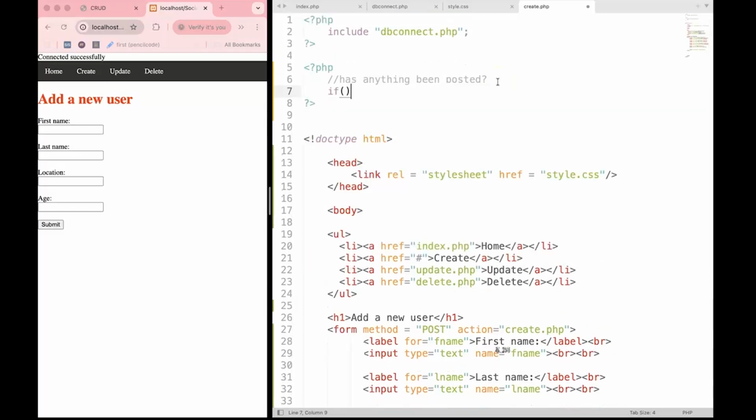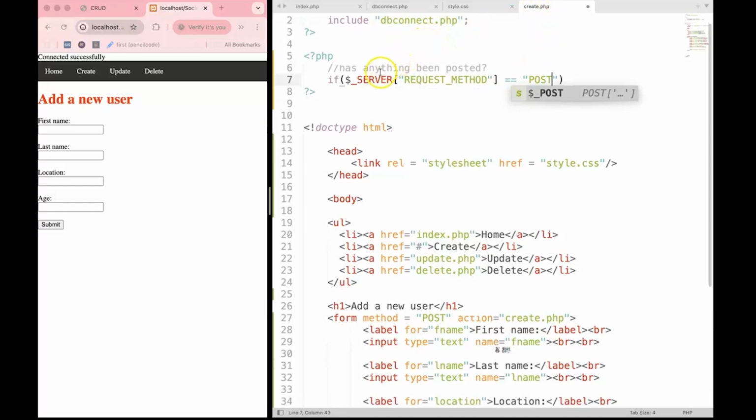Okay? So now this line of code, guys, is nasty. Don't worry too much about it. You don't need to remember it. But I'll try and explain what it does. So when the page is loaded for the first time, we're going to connect to the database. We're going to ask, was anything posted to the server?